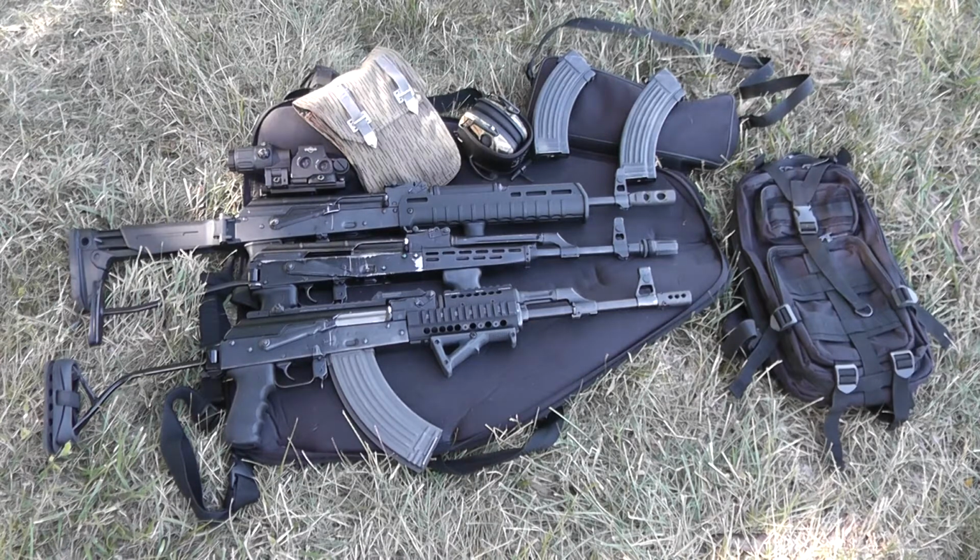Let's see, it's got the Midwest Industries rail on it. Quad rail, that's pretty outdated now because all the cool kids do M-lock, or if you like dicks on your rails, key mod. Just kidding guys, if you like key mod, I'm not gonna, just a good joke.